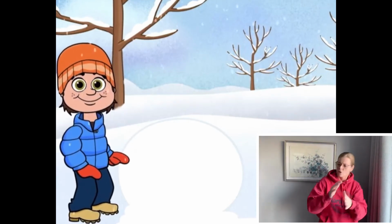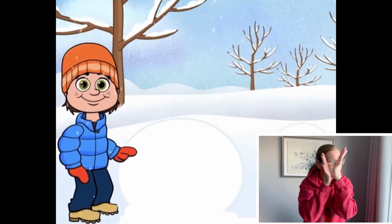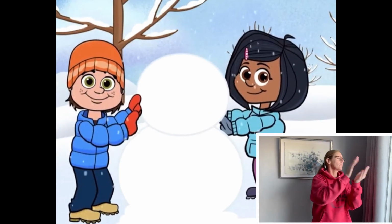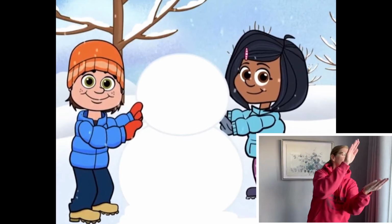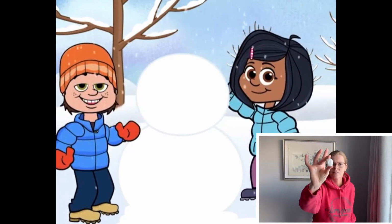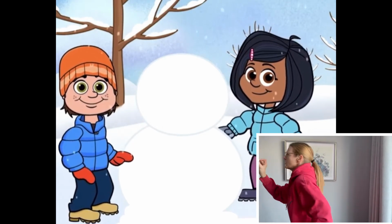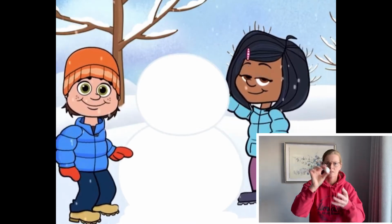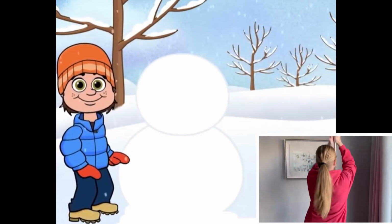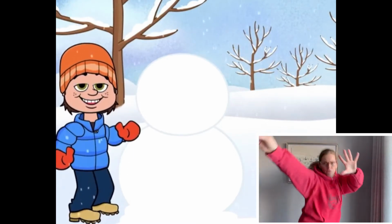We'll roll the snow into a medium ball to make the middle of the snowman freeze. We'll pat the snow around that medium ball. We've got the middle of the snowman freeze. We'll make a snowman freeze.